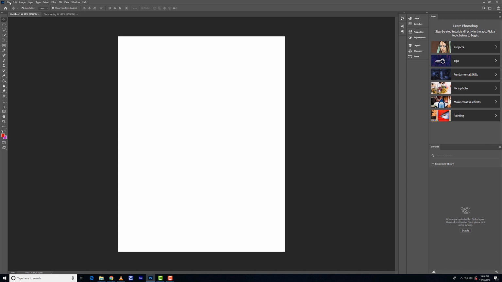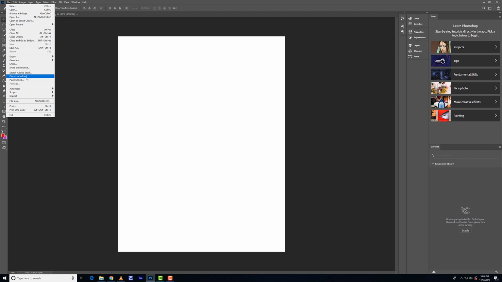And same thing, we'll come up here to File, and you'll note that there's 2 different options, place embedded and place linked. And before I choose one of these, I'm just going to explain the difference between them. So basically, if you place an embedded image, it will create a copy of the image that you choose and paste it inside of Photoshop. And that image will exist inside of your Photoshop project. So if you were to save your Photoshop project on a flash drive and open it up on a different computer, that image would still be there contained within the Photoshop file itself.